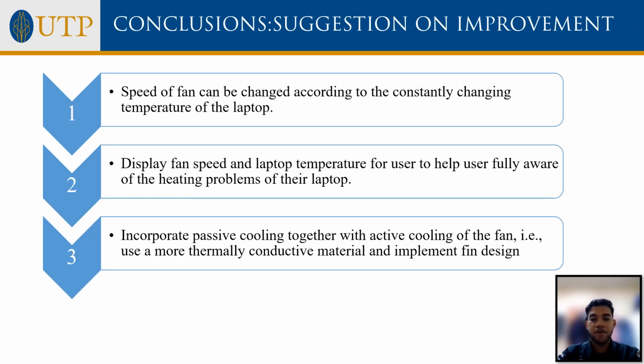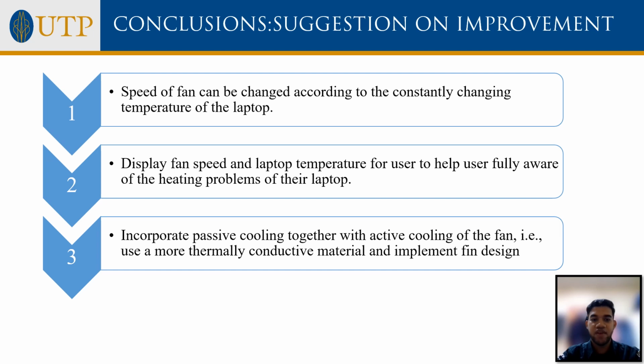So, we have arrived at the last section of our presentation, which is the conclusion. We will go through some suggestions for improvements that could make the user experience better when using the automatic cooling fan. First, it is best if the speed of the fan can be changed according to the constantly changing temperature. This will make the cooling process more efficient.